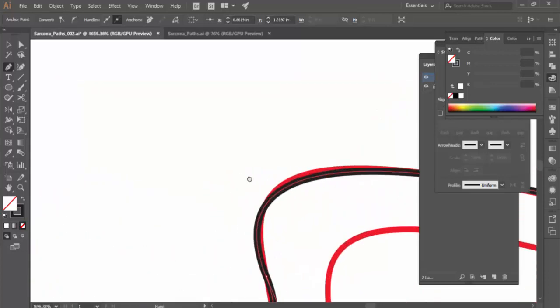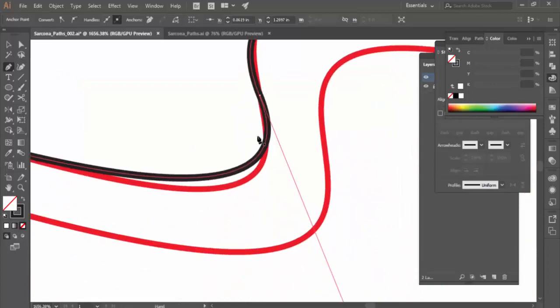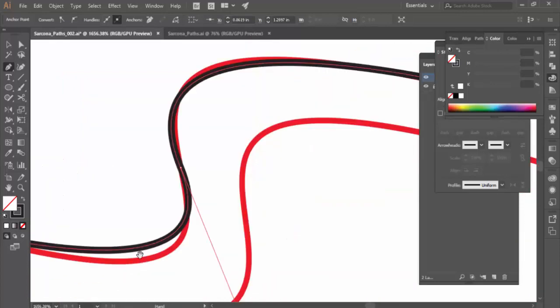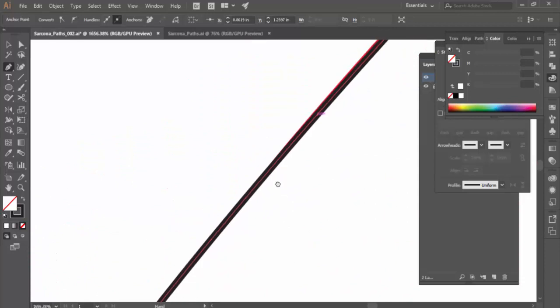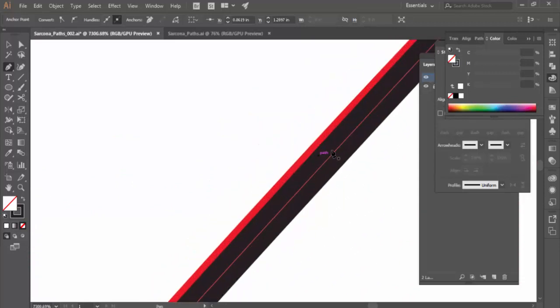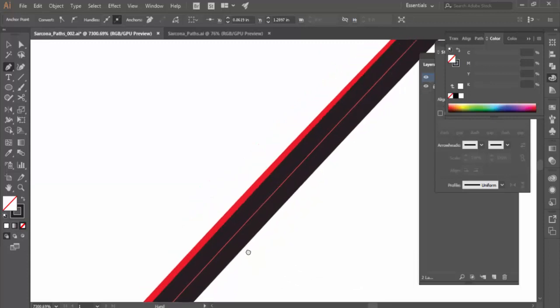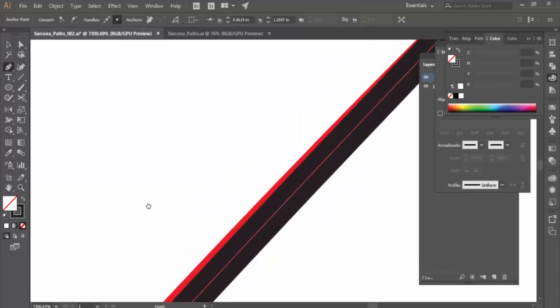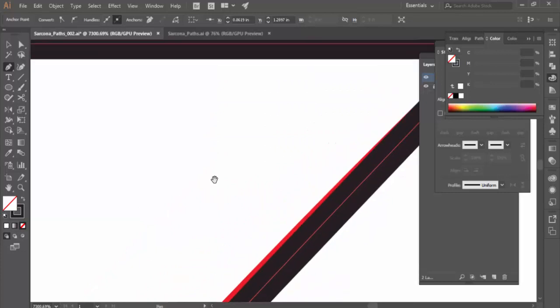Now you'll see that this is off. If I zoom in, you'll see that the red here isn't matching. The red down here is not matching. This should basically be covered up. If we look at this line here, you'll see there's a tiny hair there, and that tiny hair is fine. It doesn't need to be exact like that.